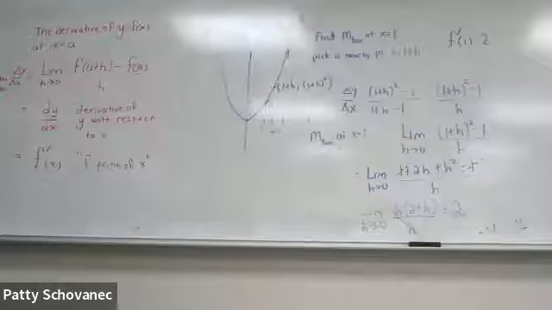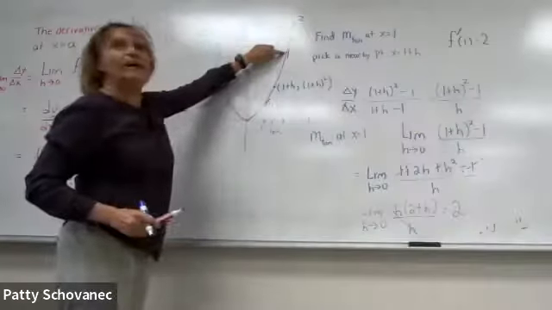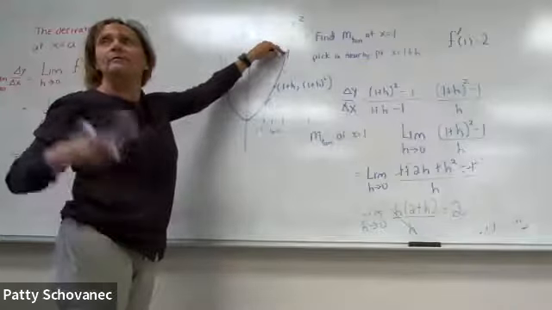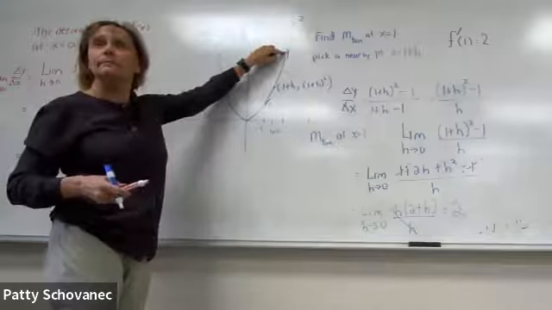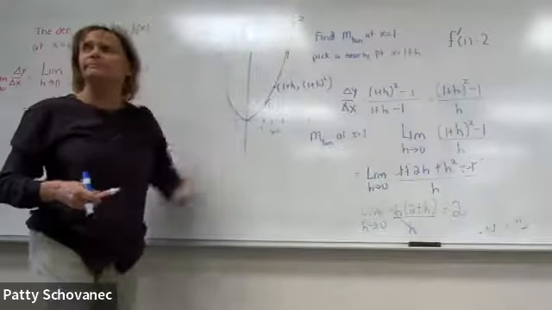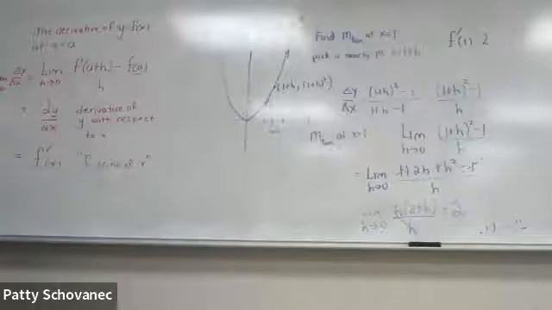Then if I want to find what the slope is when x is 4, I just do the same thing. I start at x is 4, and I find a point nearby at 4 plus h, and I do this calculation again. I'll do that next time. So for each point, we can move it over by h units, find the change in y over the change in x, then take the limit as h goes to 0 to give us the slope of the tangent line to the graph. It's all good?